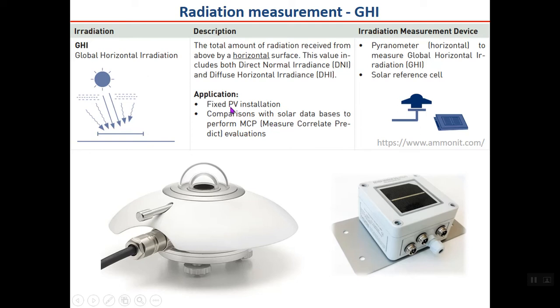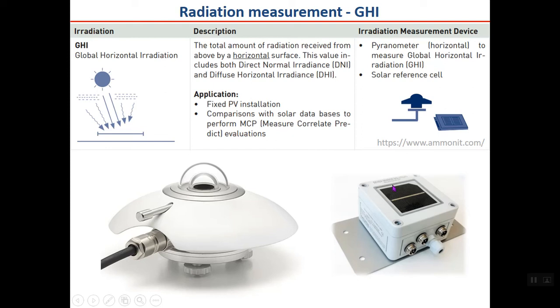What is the application for measuring? There are a lot of applications, meteorological stations, and also solar power plants. How can it be measured? There are generally two methods. The first is a pyranometer. You can see here a horizontal pyranometer to measure global horizontal irradiation. There is a sensor generally here in the black area. It's a thermopile, and there's a glass dome on that. The sun rays hit the glass dome and then hit the thermopile sensor, which is here. And the signal is produced, where the signal is proportional to the intensity of solar radiation.